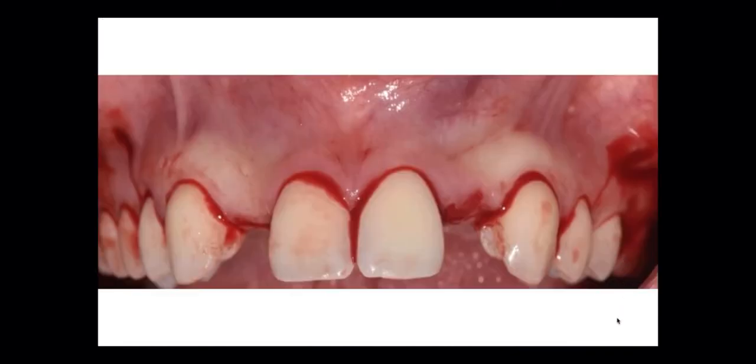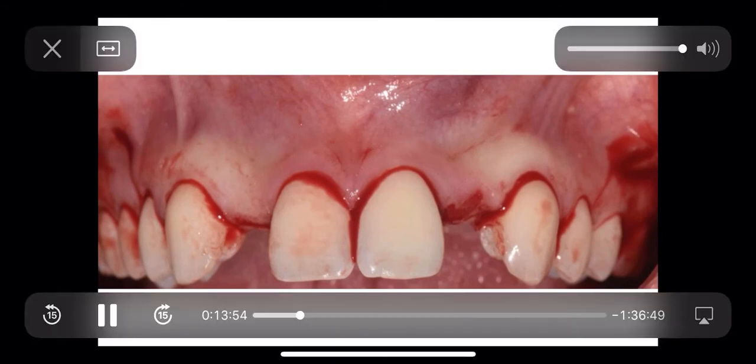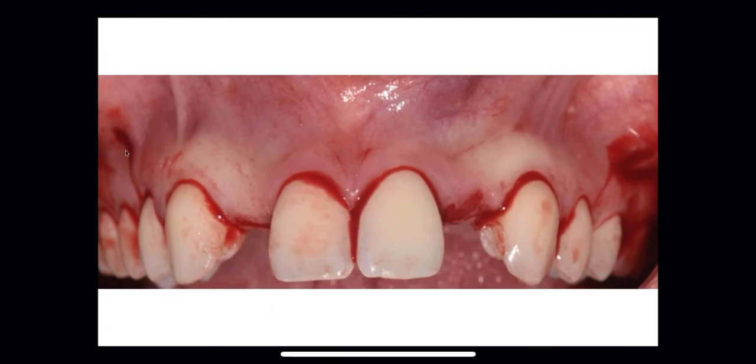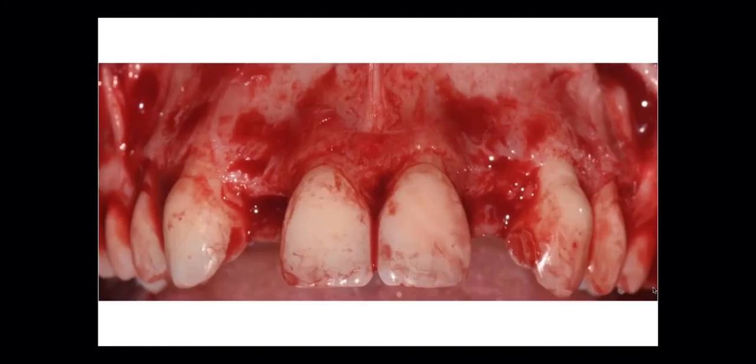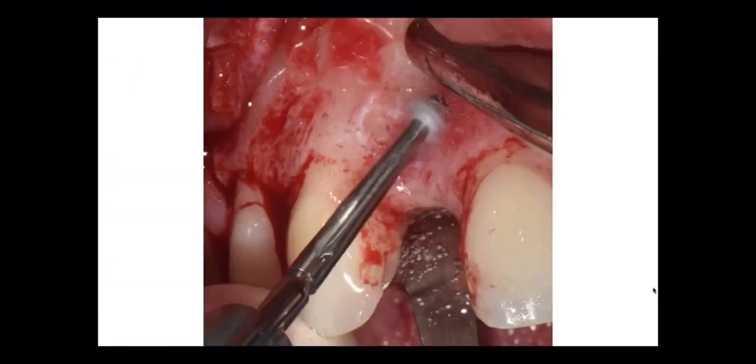So of course we wanted to do a bone regeneration prior to the surgery. We will not do bone regeneration and implants at the same time. So vertical incisions, 2 teeth away from each side, crestal incision in the area of the regeneration, removal of the soft tissues. I do it with this round burr with high speed.